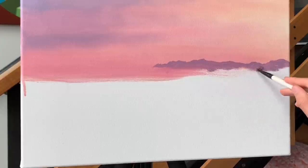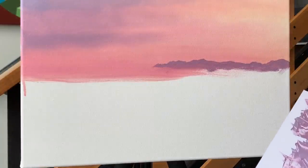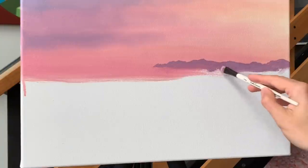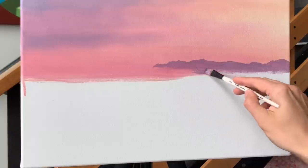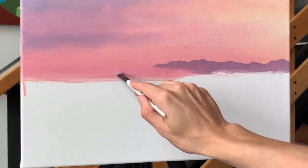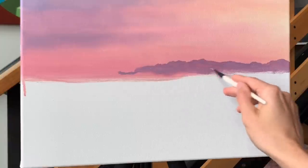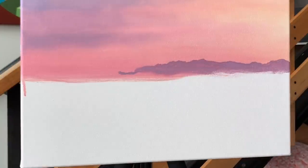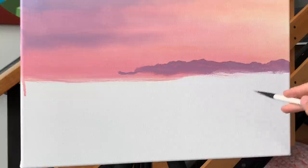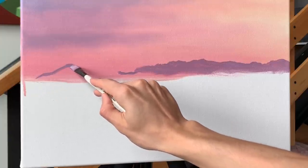Dab my brush in the water. Okay, and blend this part down. Dab my brush lightly in the water so it can run smooth. Pick up more of this color and draw as much as you want, okay? Don't make it too big because we're gonna draw the tape right in here, so a lot of this is gonna be covered. The mountains aren't gonna be that big, but I do want to make a little taller one right in here because I love mountains.